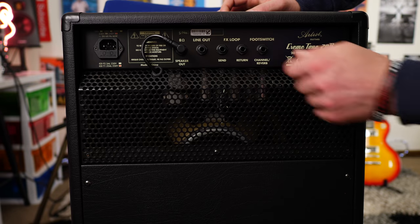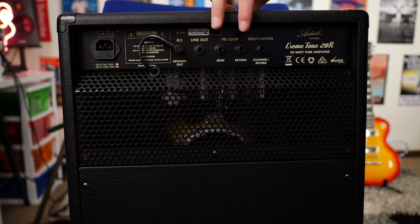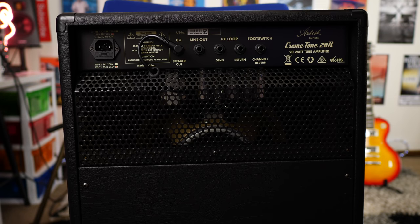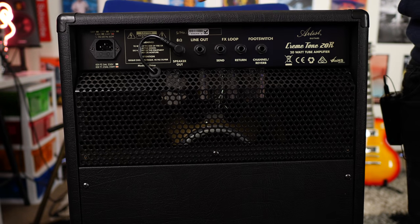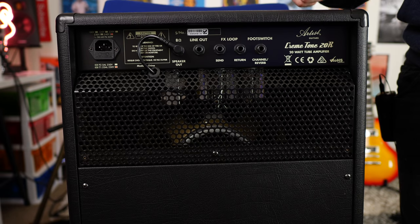We have a line out as well, so you can send it to a desk or something like that, and an effects loop, which is something that the CremeTone amplifier doesn't have. So this is a slight advantage over there. We also have a channel reverb foot switch control input over here as well. This didn't come with the foot switch, so I won't be using it in the video. I'll just be using the toggle switch across the front.